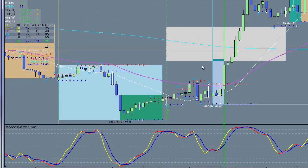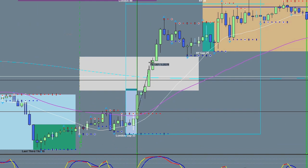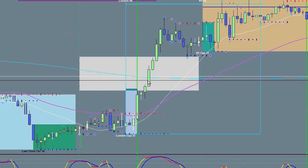Let's go back another day. Get back to the 28th, and same thing. Here's the Tokyo channel right here, and remember I said that when it breaks out of that channel, it often likes to run up at least into the stop hunt zone. Now I'm not going to explain all of the stop hunt zone stuff right here. We do that in our trainings, but this is the trade we took. It was a reversal candle break right here, and we took the long right here, and this thing ran up a whole bunch, 60, 70 pips. I actually only took about 25 pips because I got out right around here, right in the middle of the stop hunt zone. But again, it's the pattern that I want you to be aware of.